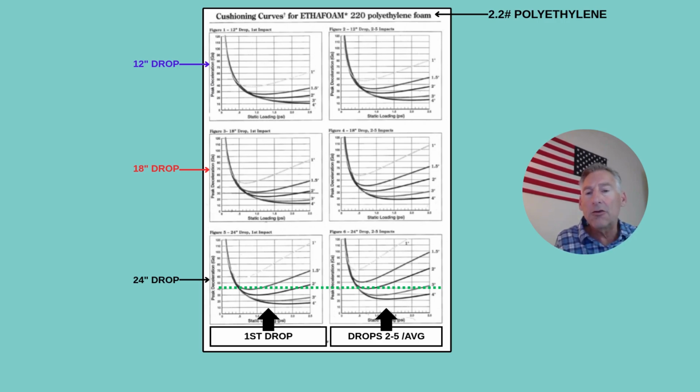Cushion curves should also be done from a variety of drop heights. Depending on what the circumstances are, how heavy your product is, whether you're planning on being forklift or pallet jack only, whether you expect handling of this product. So that's why you have different drop heights as well as multiple drop impacts to determine what G level your product is going to see from a specific drop height, even though that drop height may be encountered multiple times throughout its journey.